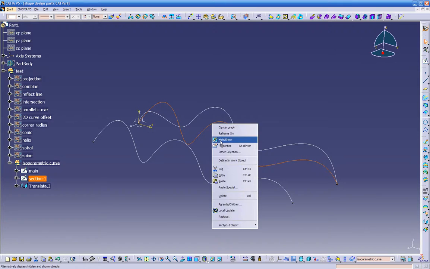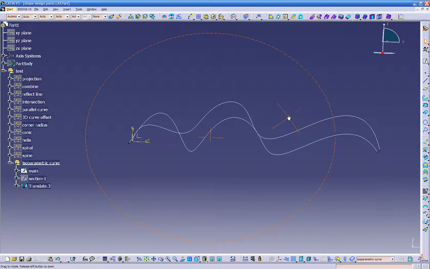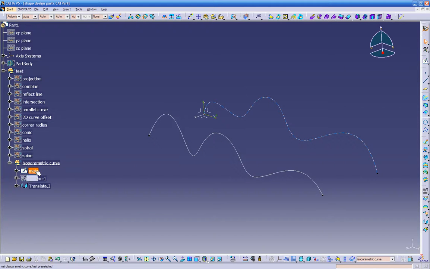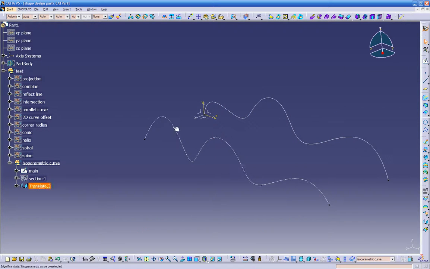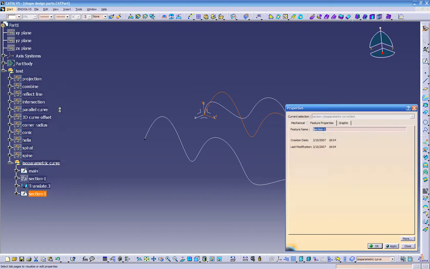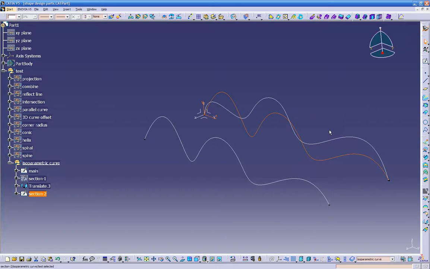So I'm gonna take this one now and turn it off. So I got a couple weird shapes in there. So we can do the same thing. We can take this section 1, we can copy it, paste it again. We can change it to section 2. Even though this is right here in the beginning, right? So we're gonna take this one, move it over.